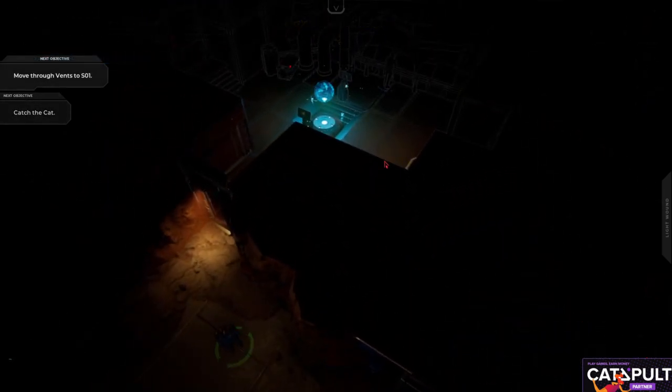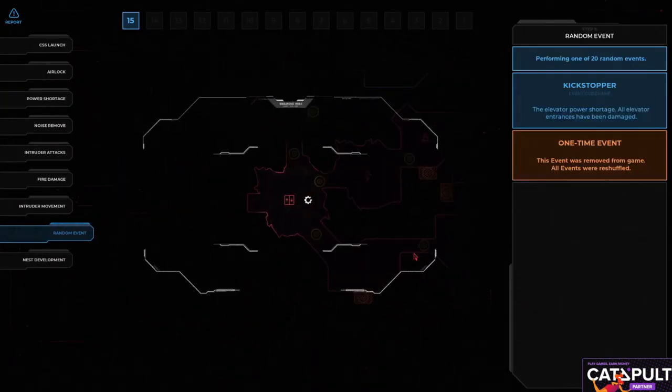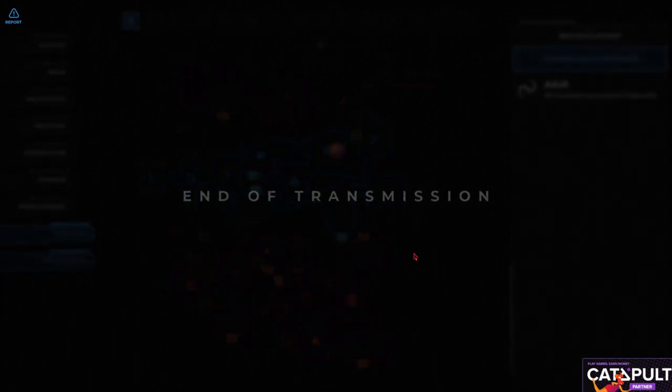Attention, intruder movement detected. Hang on, where's the cat? Where's the cat? I need to find the cat. Event code name, Kickstopper. Oh, okay, the elevator's been damaged. The elevator's been damaged. Okay. That's a slight oof.